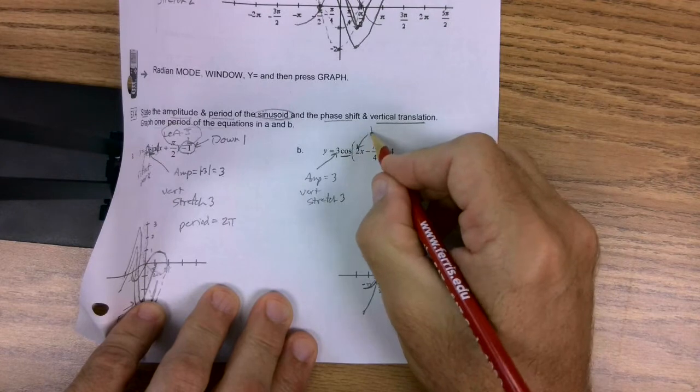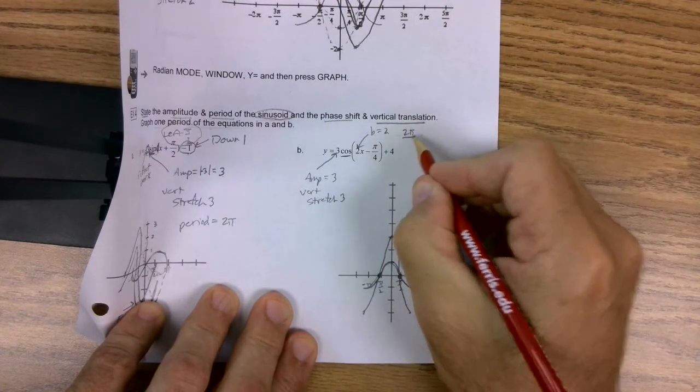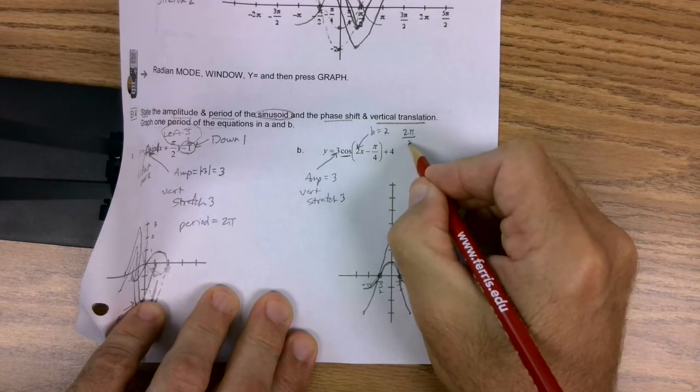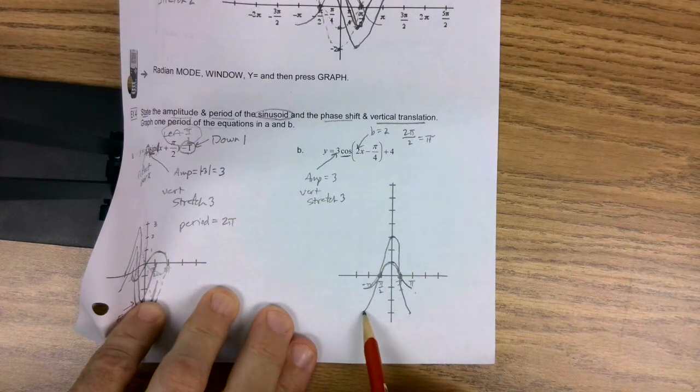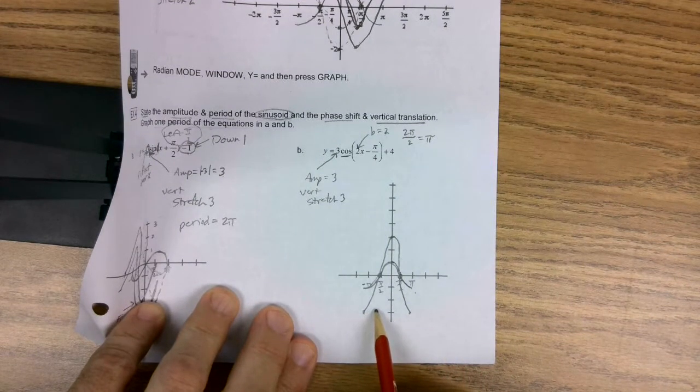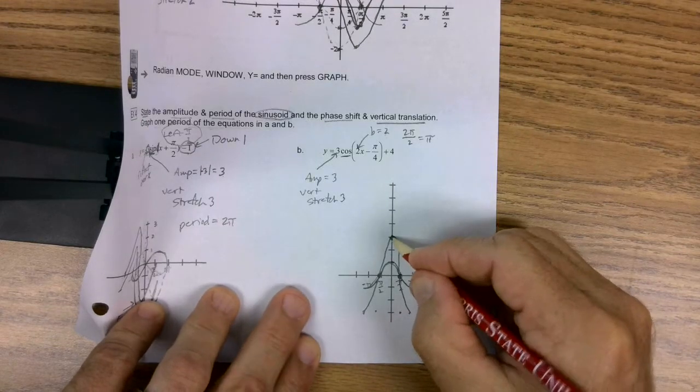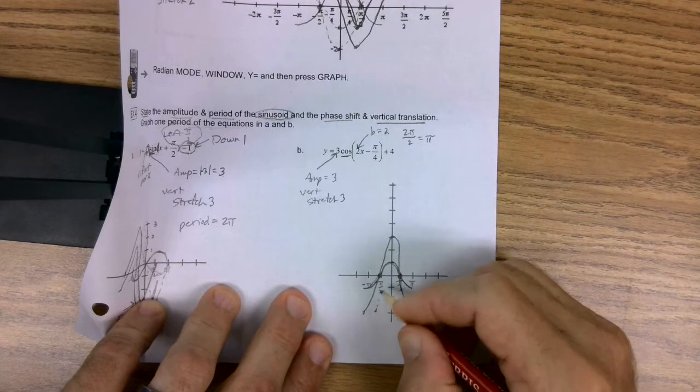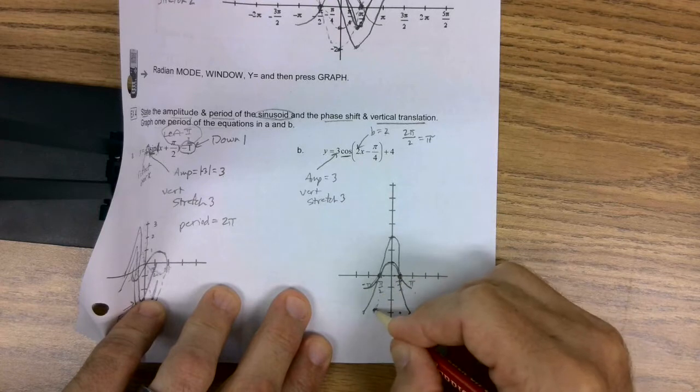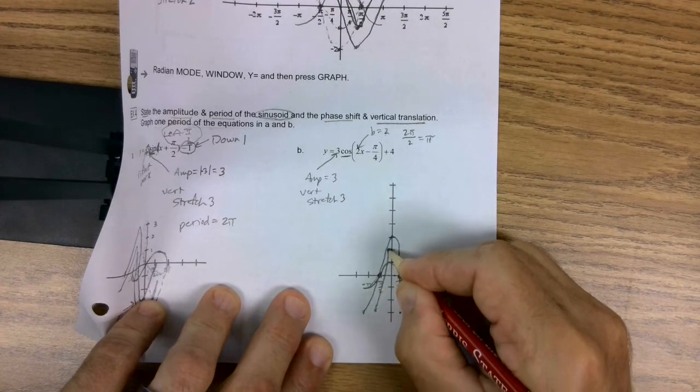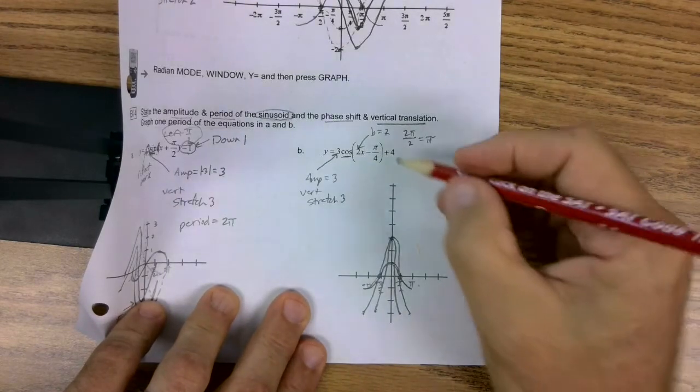All right. Now we've got a real problem. This guy right here. If b equals 2, we've got a change in our period. The formula is 2 pi over the absolute value of that number, which is just 2. So it's pi. Once again, the walls are closing in. So I know this is already squeezed in, but this is going to move to here. This is going to move to here. And really, that point doesn't move. So now, again, this is... Oh, and that point is going to have to move here. And that point is going to have to move here. If we're going to squeeze it in. So that guy is getting really skinny.